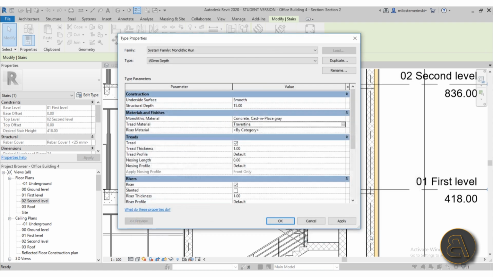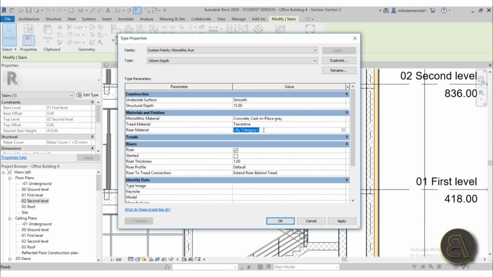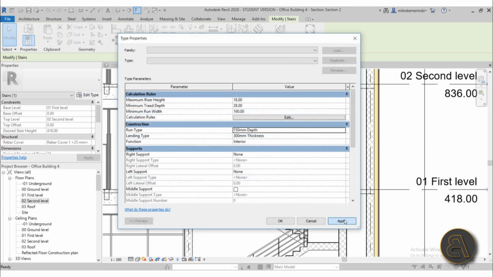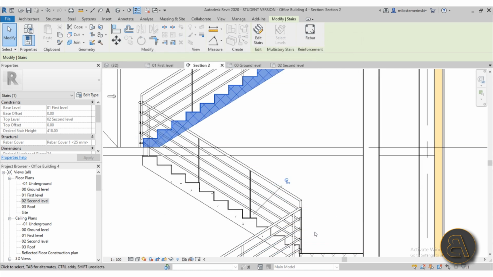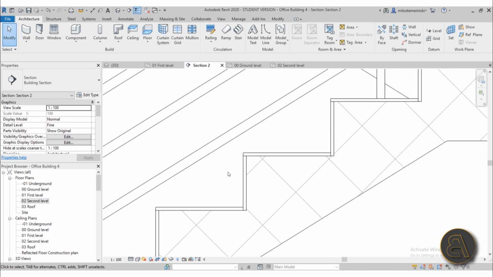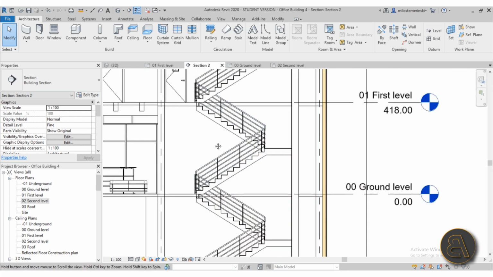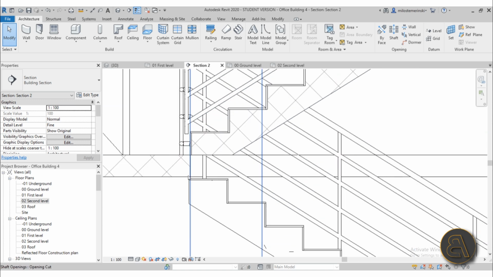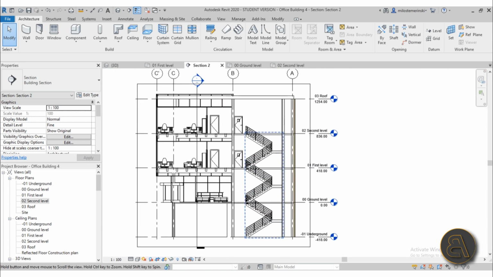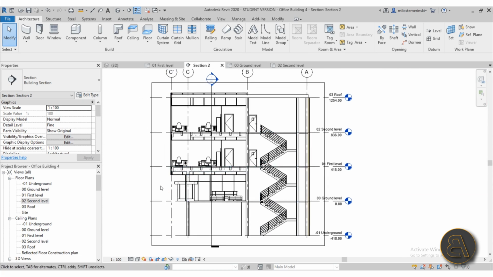going to use. So just hit apply, okay, and then I'm just going to go Control C and then Control V here to paste it, and there we go. So we have that finished material. So now if I hit OK, apply, OK, and just zoom in, you're going to notice that here we have an extra layer of finish, and that's basically the finish of our stair. And now we have a nicer, cleaner finish and not just concrete on top. So there we go. Now we have a nice, clean looking stair.